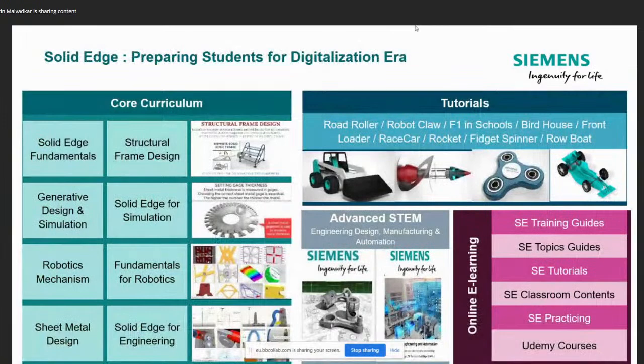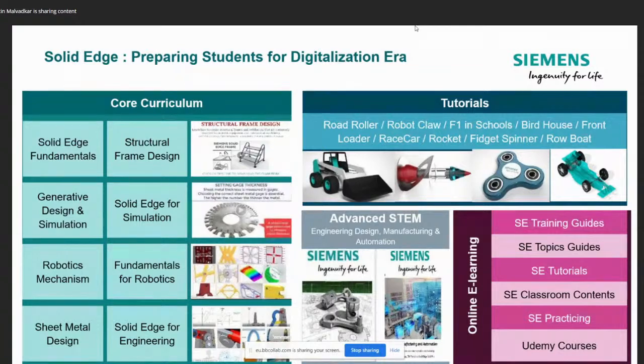And as we talked about before, we are not just providing you the tools to work on, but we are providing a complete curriculum to learn from. Now, some of you might be interested in robotics, some in electrical design, and some in analysis as well. Well, we provide you with step-by-step tutorials, which can help you in building your own designs. And we also provide tutorials which can help you start working on your own projects as well.